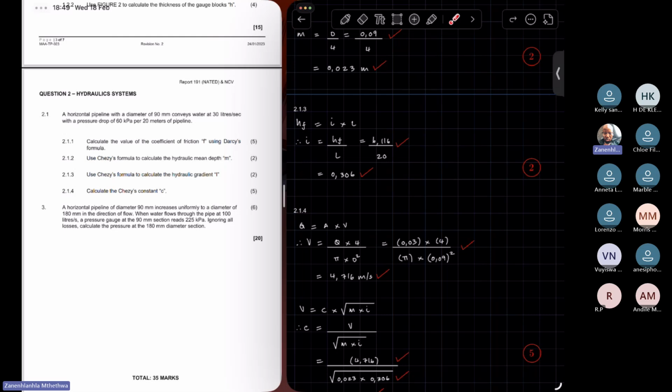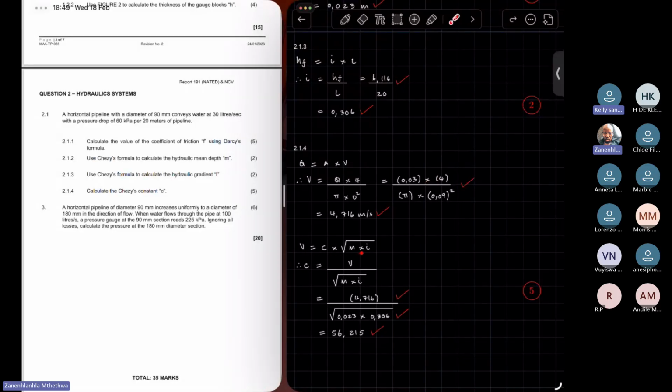Okay, my question to you is, so you used this formula, for instance. So I started by looking for velocity as the first step. Then I looked for the area of the pipe. And then I looked for the head loss, and the value for head loss was 6.116. The velocity was 4.712 m/s, and then the area was 0.006366. Then I substituted in that formula.